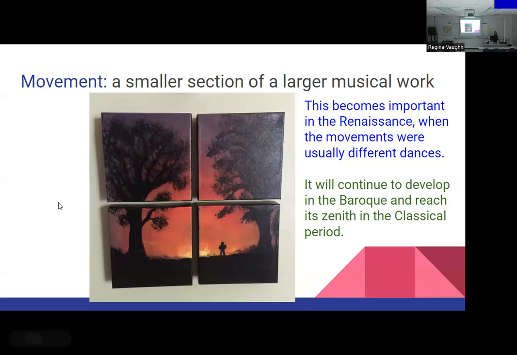This becomes really important in the Renaissance. And the movements were usually different dances in the Renaissance. You'd have a minuet and you'd have a passacaglia, and you'd have, oh, I just went completely blank. Let's just say a waltz and a hornpipe. And those were all related by key or by theme. And they were all one larger piece.